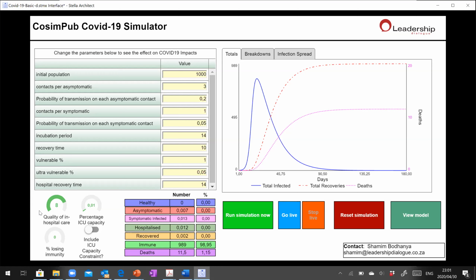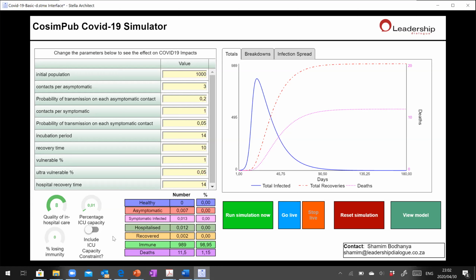The percentage ICU capacity is the percentage of ICU beds in relation to the total population. So hence you see it's a very small number. So one would look at your context and identify the number of ICU beds available for the total population that you have here in your initial population. The way the simulation works is in the default setting as it stands now, it does not take into account any capacity constraints.